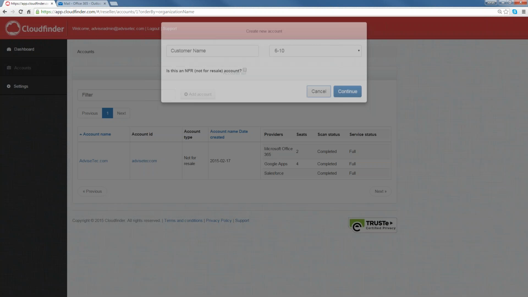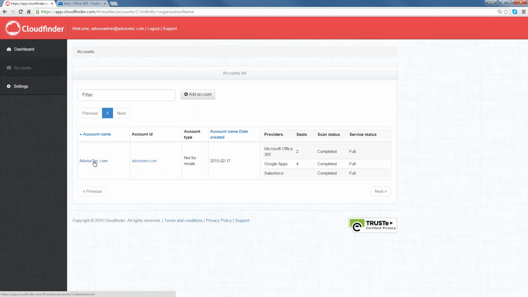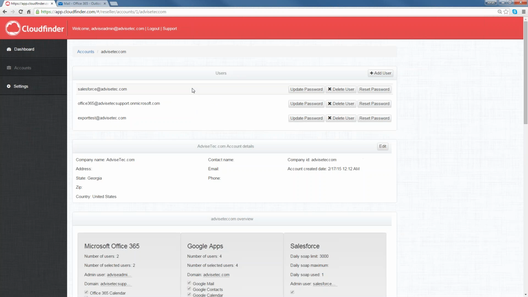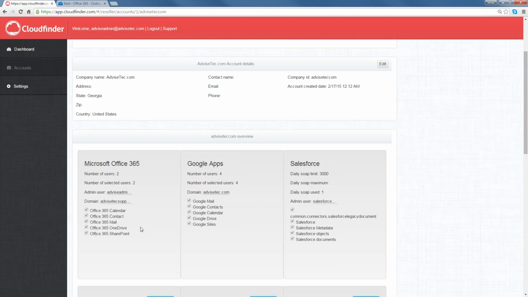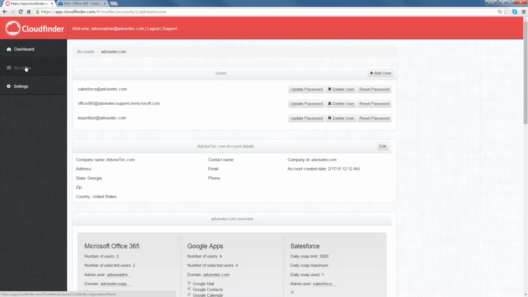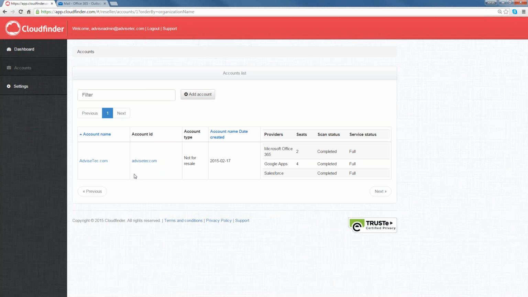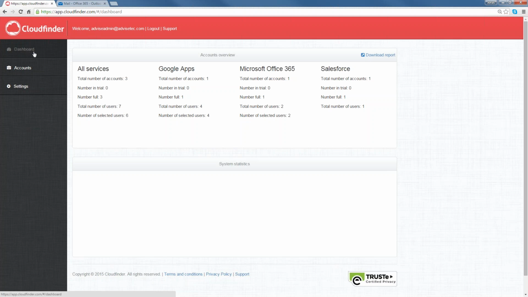So then you continue, and once that's done, it appears as a hyperlink here, and then you can click on it, and you can add administrators for that customer, and then add services here for them if you wish. So here you can see all of your customers as a list here. And then you have your overall dashboard of how many accounts are being backed up.